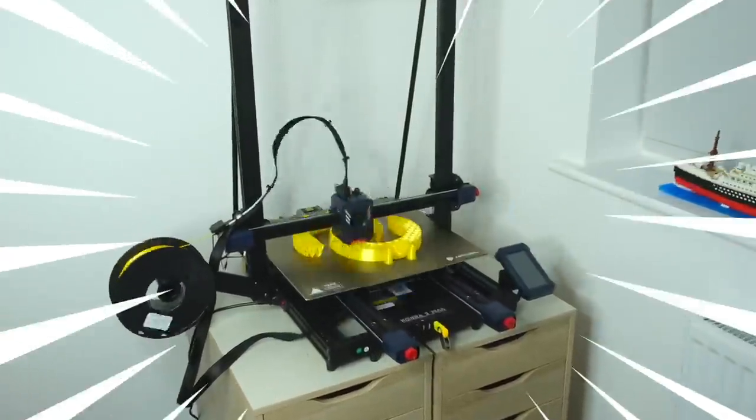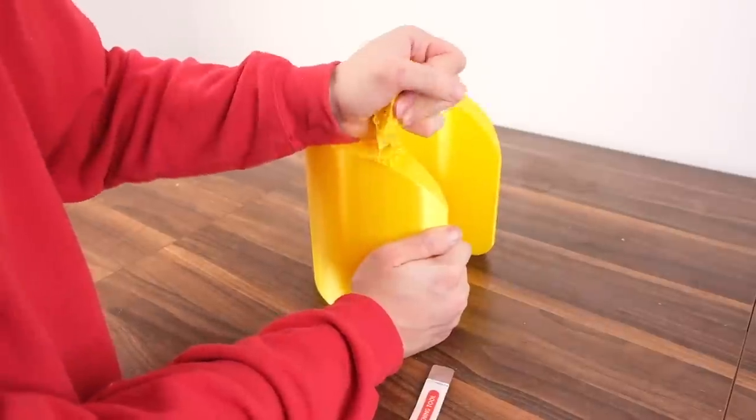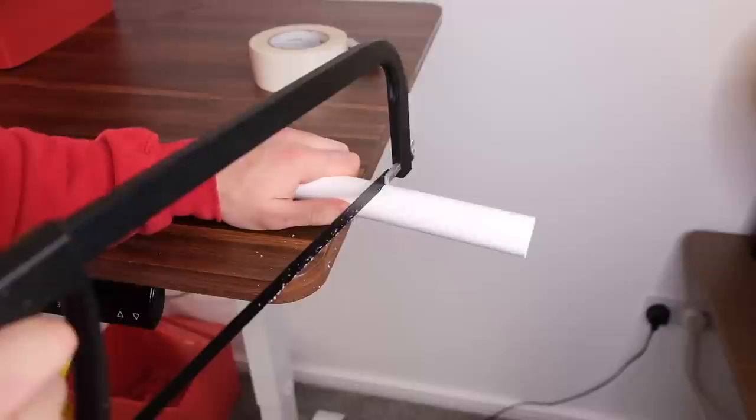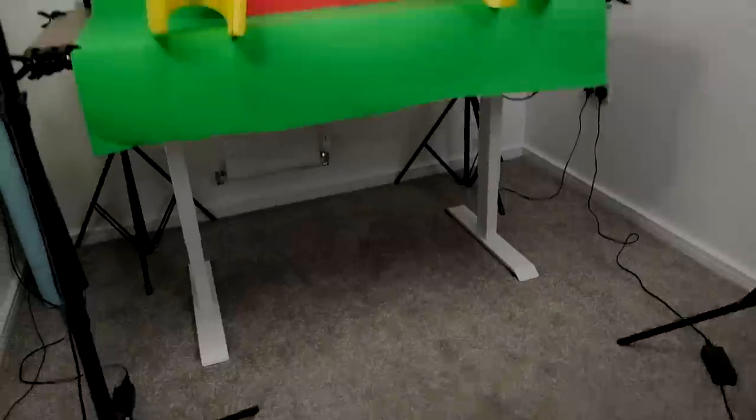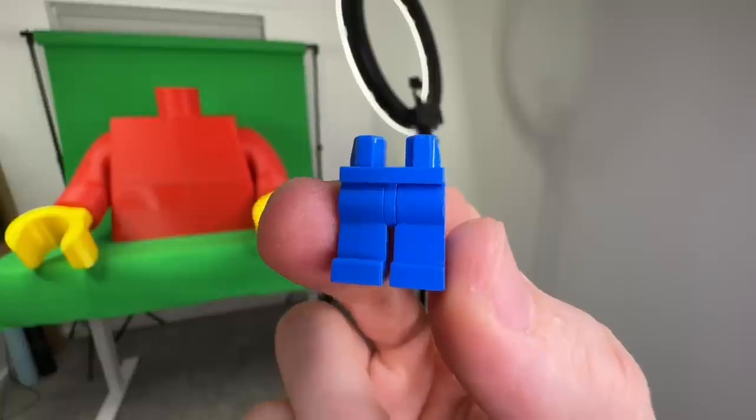So I'm going to pull a complete speedrun and quickly print them. Remove the supporting plastic, glue the wrist on, measure some more of the minifig's bone, cut it, then more glue, and clean up some of the mess we made. And bosh, we have a hand. So now I just have to do the same thing for the other side. Damn, and now we have a full huge Lego torso. And next we have to give him some legs.